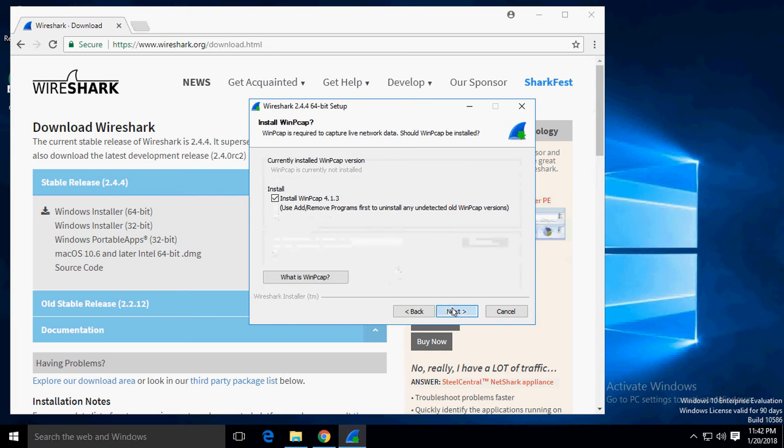next, and then you want it to install WinPcap. Now, if you've already had it and you're reinstalling to a higher version, you won't have to check that if the option is there, unless there's a newer version. But we can go and click next. This is a fresh install. This is a virtual machine, so I don't have to worry about that. Okay. So I am going to leave that unchecked. But if you're on a physical box, it doesn't hurt.